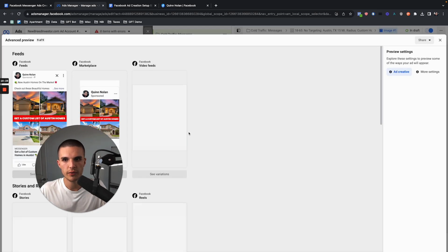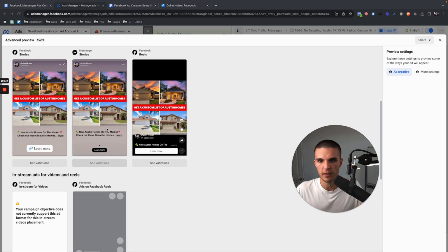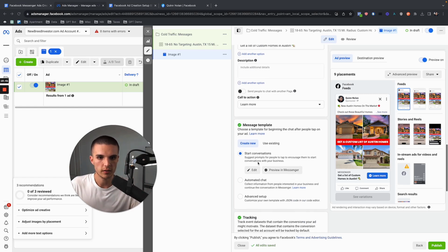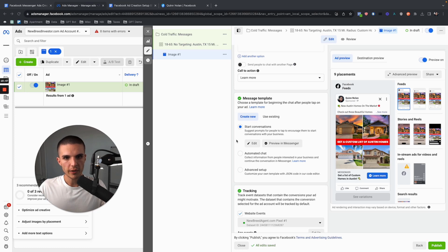Here we can see a preview of all the different placements and how everything looks and make sure that everything looks good. So that's just making sure everything's hooked up. Now, where this part gets fun is we are going to link this Facebook Messenger system to a qualifying bot inside of ManyChat, okay? And I don't even have the ManyChat part of this set up. I'm going to show you guys how to build it from scratch, just so you can see it. I do have a template, but I'll show you just the first few parts of it. That way you can see how to do it if you want to do it on your own.